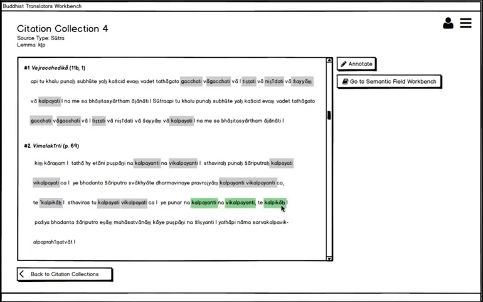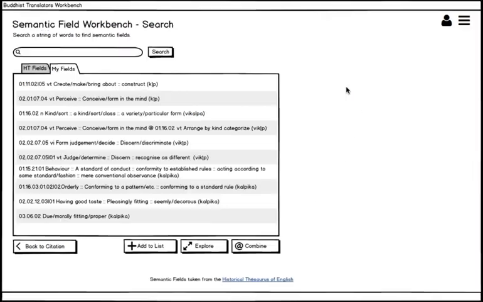This passage revolves around a wordplay between the words kalpayanti, vikalpayanti, and kalpikah. This pun poses a challenge to translators, as it hinges on a phonetic similarity that is difficult to recreate in English. Let's see how the semantic tracker can help us work on an English rendition of this pun. First, we use our workbench to see which semantic fields we have assigned to the words. Here we find categories pertaining to the sphere of the mind for the verbs kalpayanti and vikalpayanti, and categories pertaining to the fields of propriety, decorum, and morality for the adjective kalpikah.